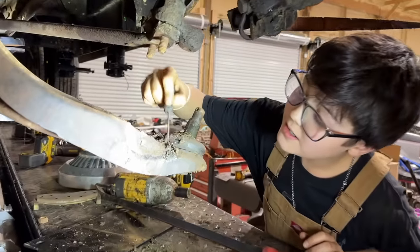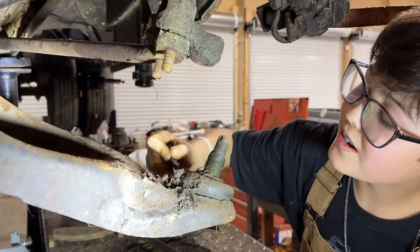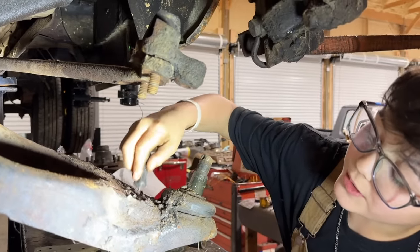He can't help it, just like his mother. Yeah. Got big ears. Why do you like cleaning stuff like that off so much? I like gunk the most.